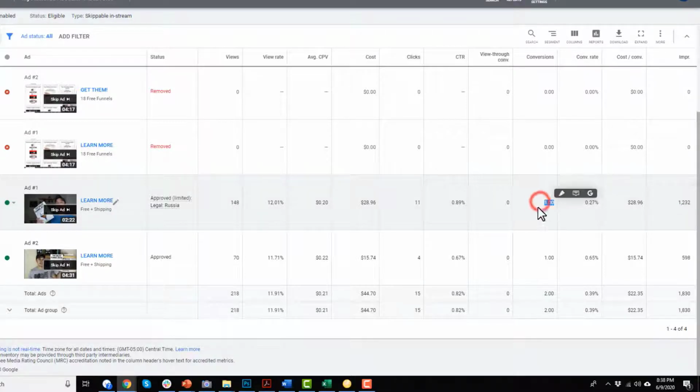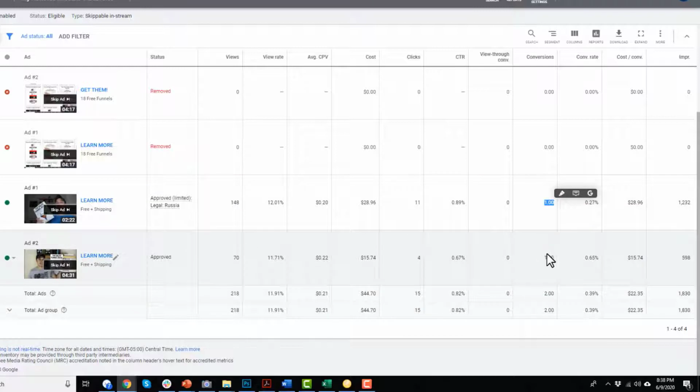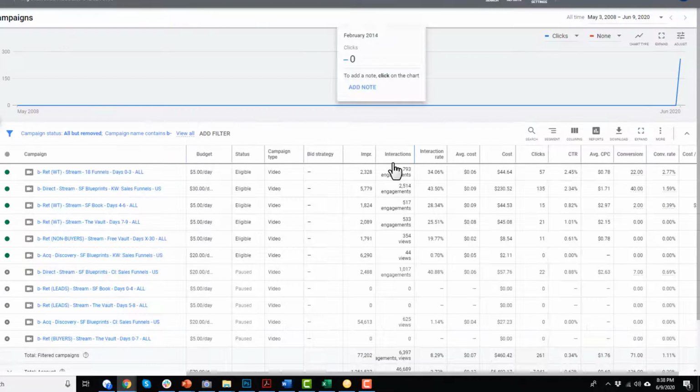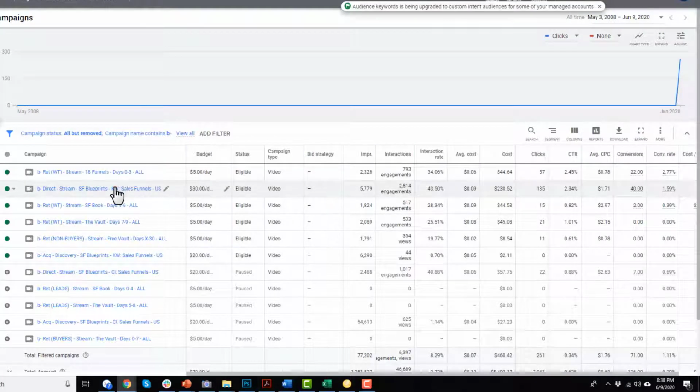Compared to what you're going after, in which case I'm going after conversions, and I do the compare, see what's working, and if it's statistically significant, I make changes. Let me go back to a different campaign. Maybe I do have one that has enough data. Let me look at my cold one.